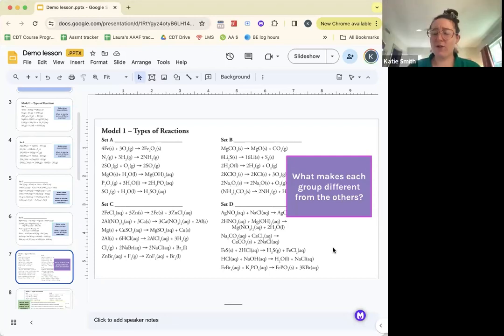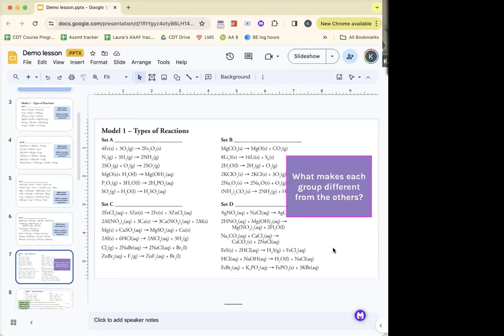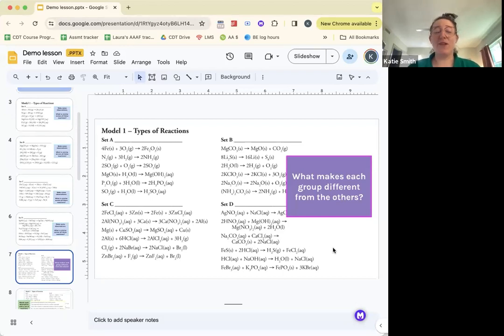Why do you think that one is throwing you off? Because the first and last one on set C are the only ones that have combinations. All the rest of them are single elements. Interesting. Very thoughtful observation.